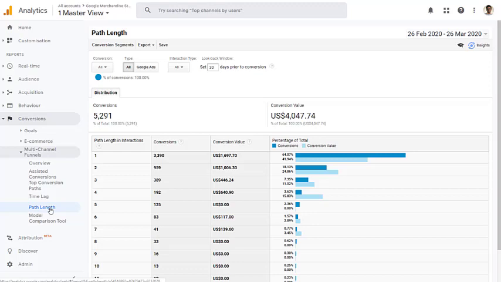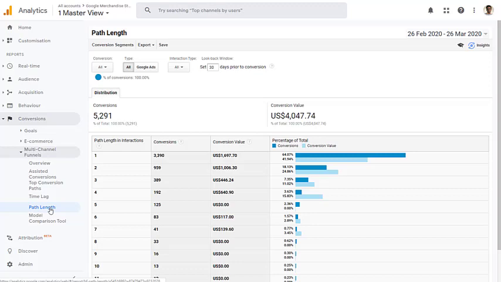Path length. We have already seen, right? Organic, direct: path length of 2. Organic, direct: path length of 4. Direct 4 times: path length of 4 again. So here instead of telling you direct 4 times, they are actually telling me the path length. I am not worried about whether it is direct 4 times or organic 4 times. I'm just worried about path 4 times. This is what exactly I am getting here.